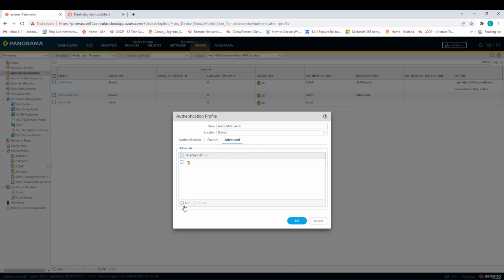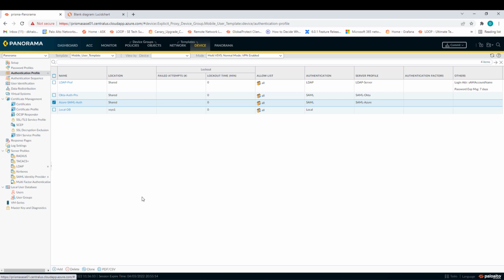And you can go to Advanced as well and add all the users. You can also test for one specific user as well. I'm going to put all here. Once it's okay here, your server profile is ready, and the authentication profile is ready as well.